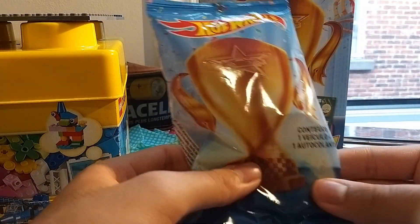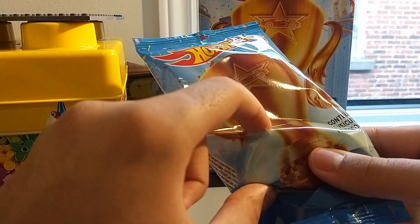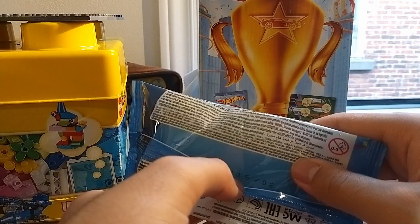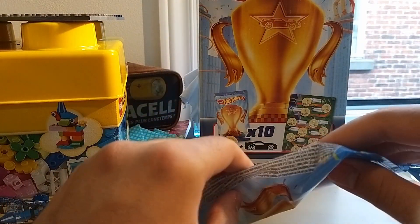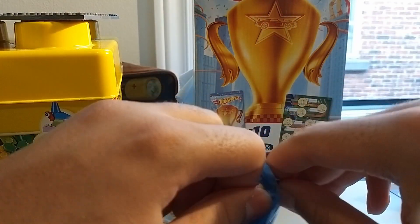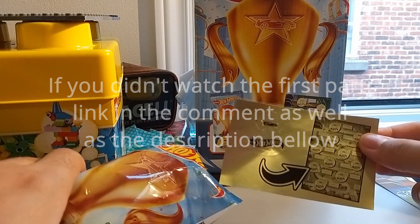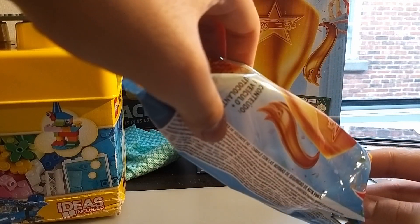Now for this one, however — it looks like a robot car. I forgot the name but I think it's a robot car. Let's see the numbers — number two, number three. Let's see about this one first. You get these and you get the car. I think it's Zombot.